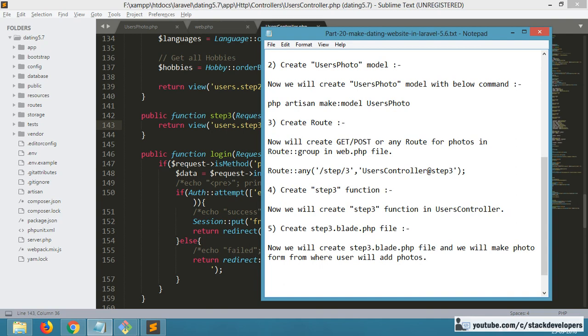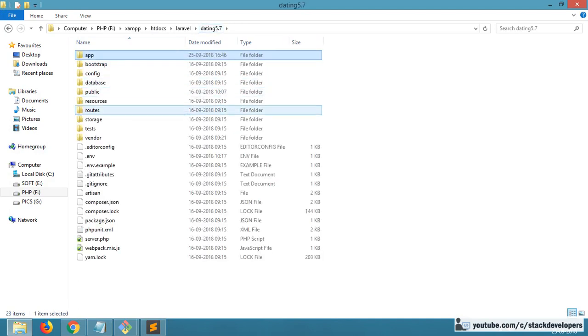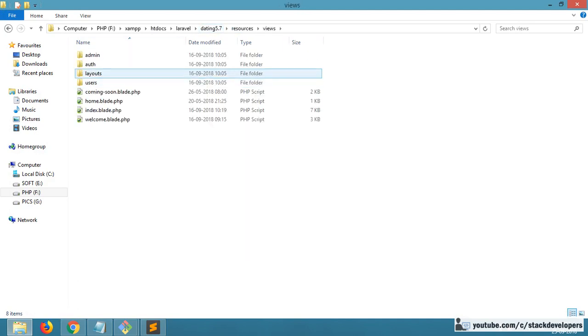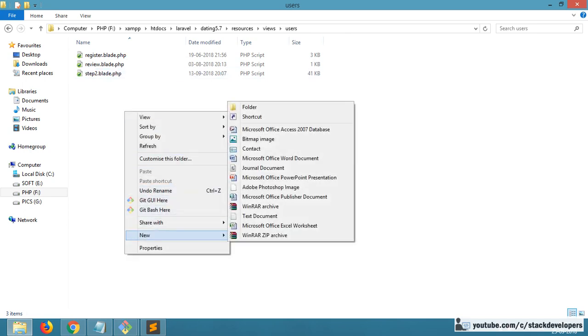That will be identical to the step 2 dot blade dot php file. So what we are going to do is create, in resources, views, users, here, the step 3 dot blade dot php file.